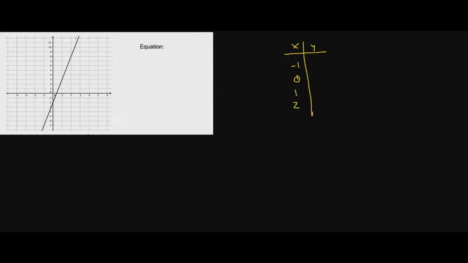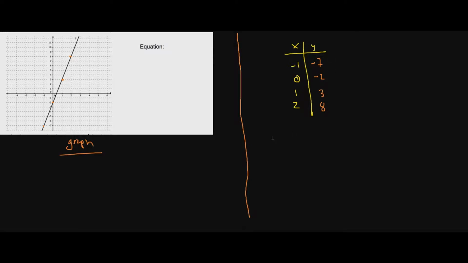Okay, so when x is 0, our starting value, what is my y value? Well, my y value is -2. So let's write -2. When it's -1, what is your y value? Well, it looks to be -7. When it's 1, what is your y value? Well, it's 3. So let's write 3. And when it's 2, what is your y value? Well, it looks to be 8. Okay, and we filled that out there. So let's see just a couple ways we can try to figure out how to create an equation with the table and then with the graph, okay? So here we go.